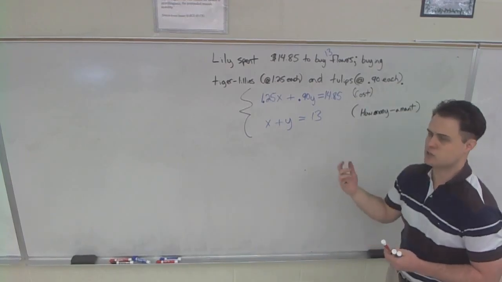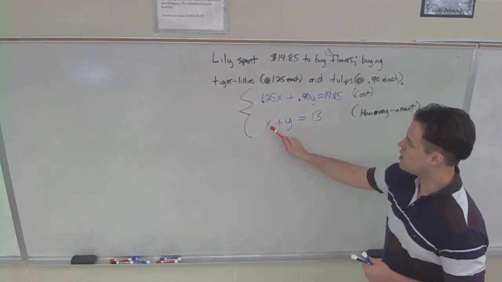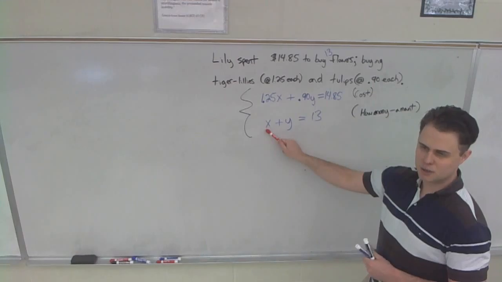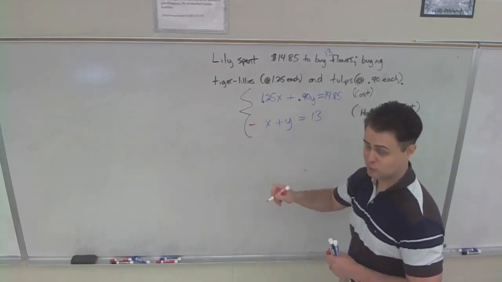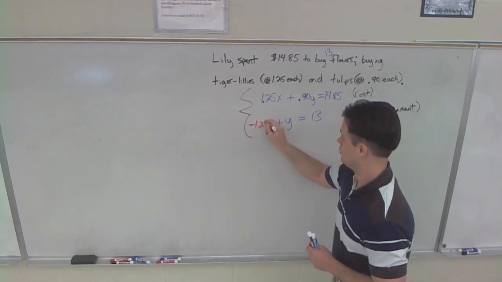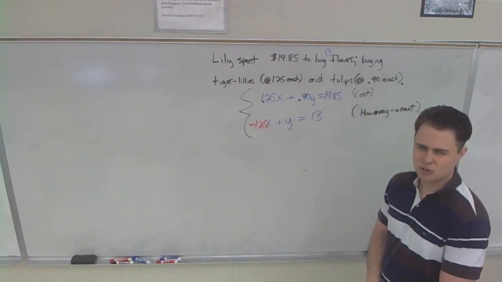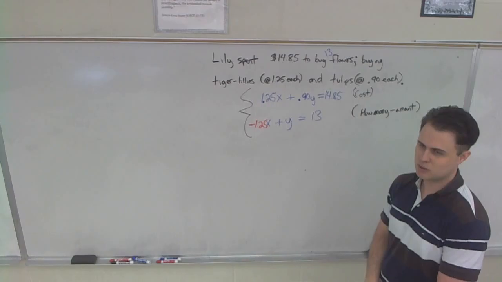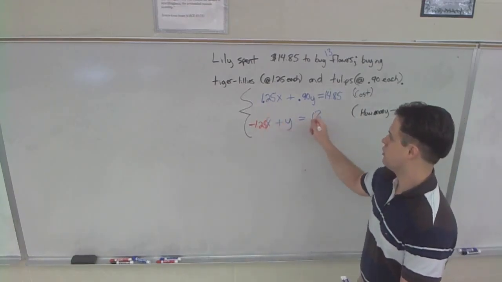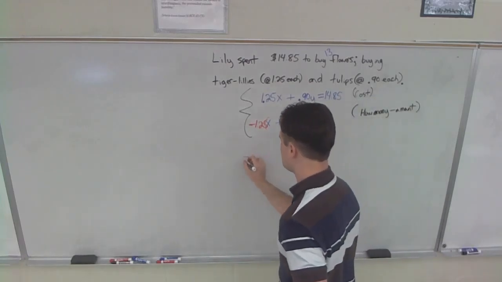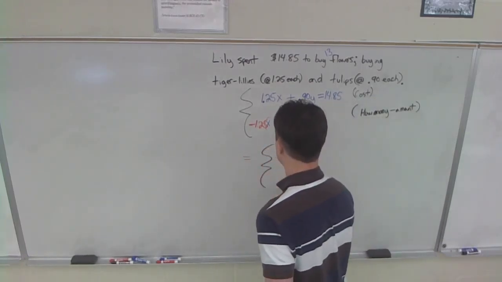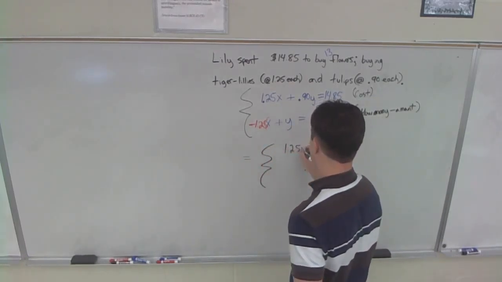Let's go for X this time. So if you want to eliminate X, what's this got to be? Negative 1.25. But how can you get that red thing to just go in there? Multiply. You got to go like this, right? So let's rewrite the system and do it that way. I'd do substitution on this one personally, but on your assignment, it's up to you.